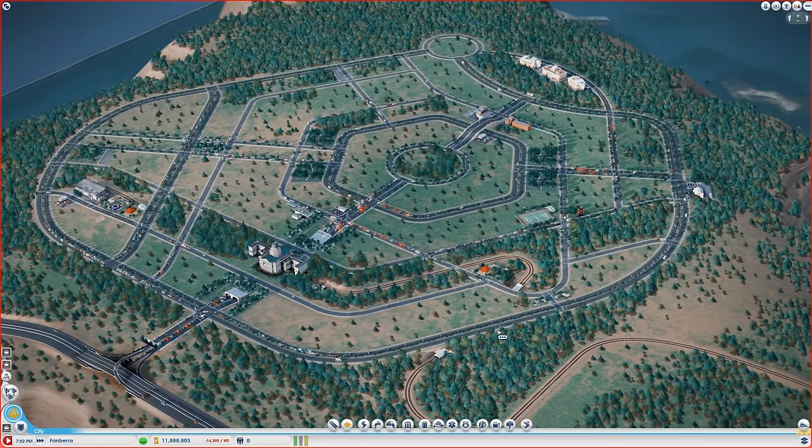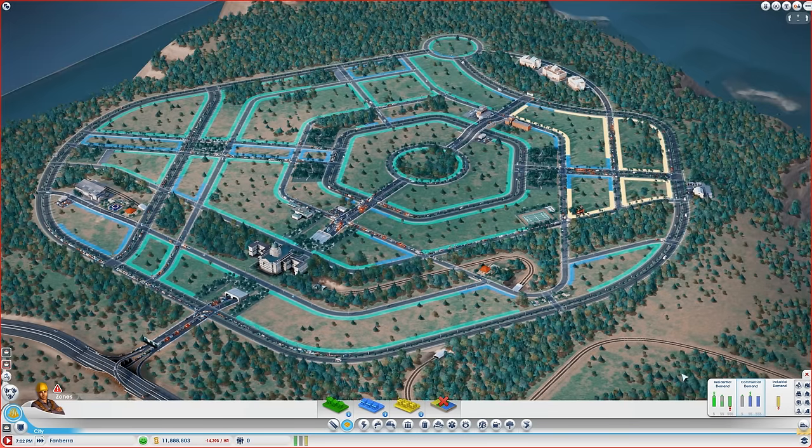So here you can see the basic road layout of the city. Just a quick note, what you see here with all the traffic already on the streets and the service buildings and also the zoning, it's because I already started the simulation of the city and had to delete some of the buildings because I had some problems with the recording. So all the traffic is there already, and all the service buildings are there as well. I'm going to start the city again from scratch, but let me show you real quick what the infrastructure of the city looks like, bit by bit.